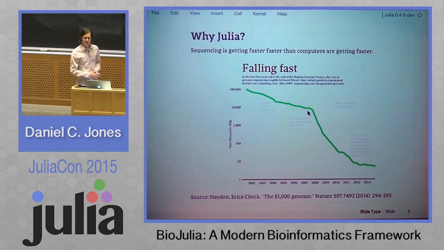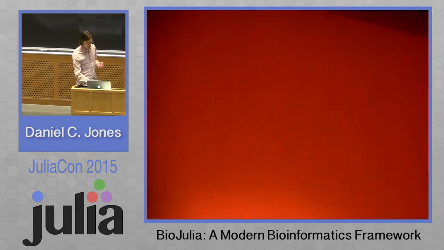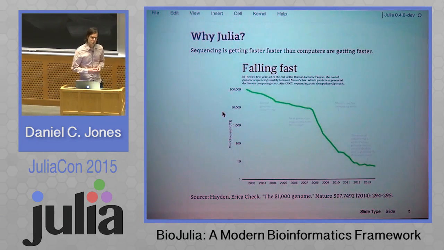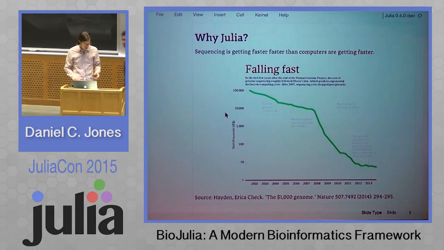So that's terrific. We can use sequencing now for a lot of things where we used stuff like genotyping or microarrays, and sequencing gives us much better results. But it also poses a problem. 10 years ago, if you did an experiment with a microarray, it generated megabytes of data. Whereas now, doing the same experiment, the same gene expression survey, for example, using sequencing, it will generate hundreds of gigabytes of data. So this is a challenge because whereas using pure Perl or Python was a perfectly practical way of analyzing data in that generation, now it becomes impractical very quickly.